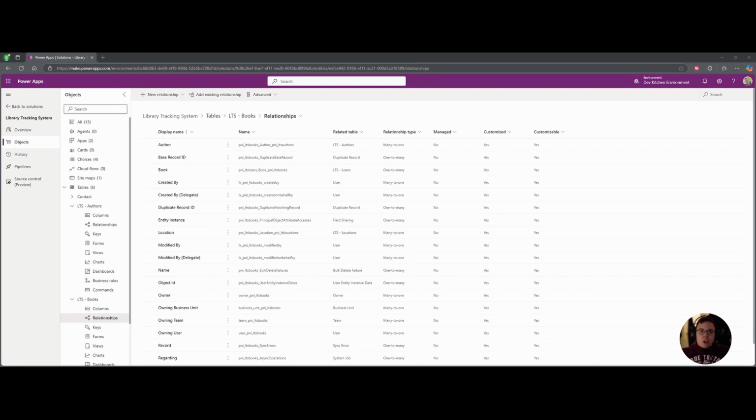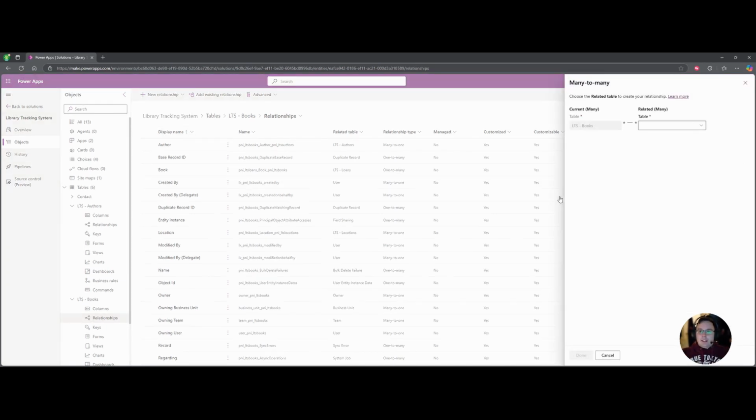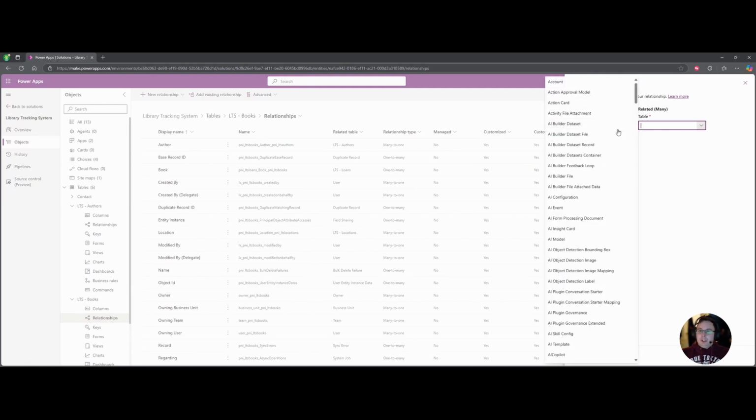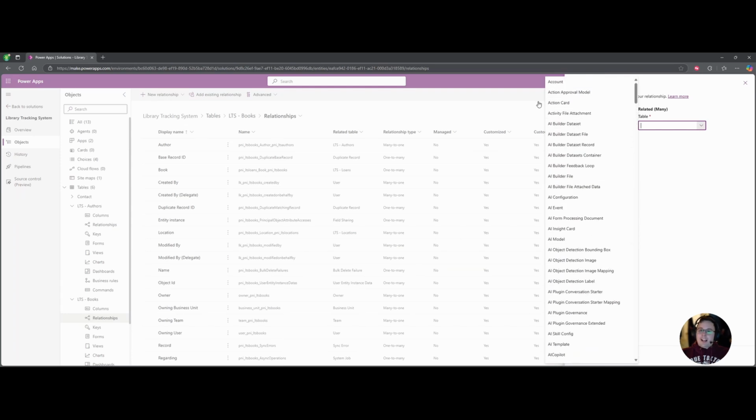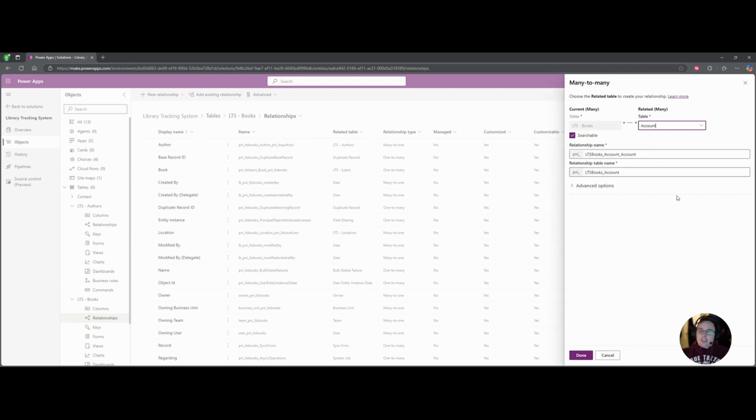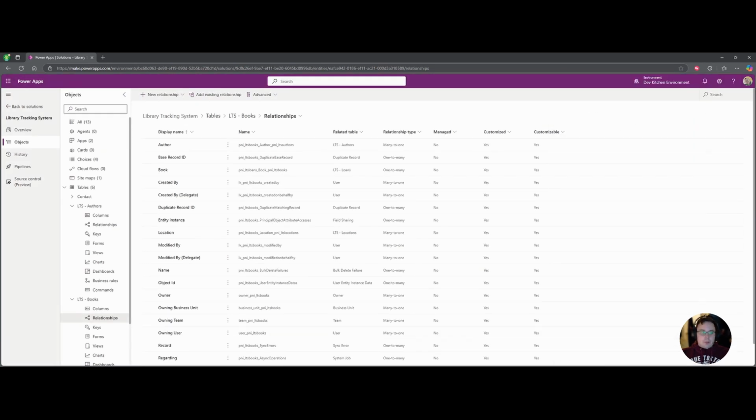And then there is a third relationship type that we don't have in here, which is called many to many. Now, this is where multiple items in the books table could be related to multiple, for instance, let's say accounts, right? These work slightly differently, okay?